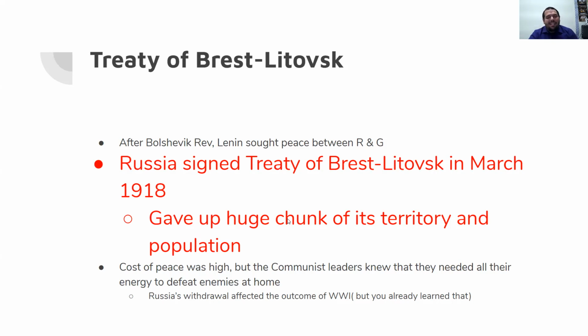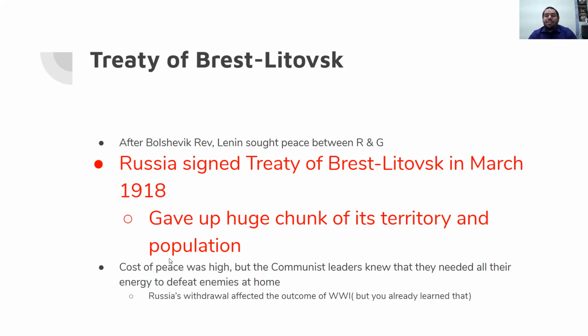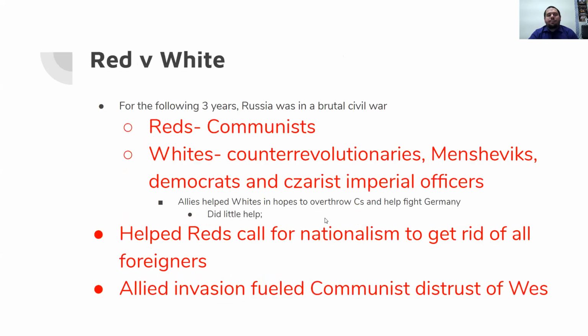The cost of peace was high, but the communist leaders knew that they needed all their energy to defeat the enemies at home, because just because the Bolsheviks were a small minority party taking over the government, other people thought it wouldn't last. But yeah, they gotta take care of problems at home before they can go back to the war front. So that's why he signed the treaty. And Russia's withdrawal affected the outcome of World War I, but you kind of already learned that.